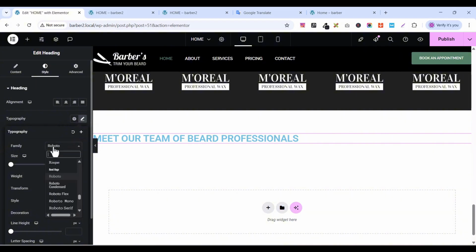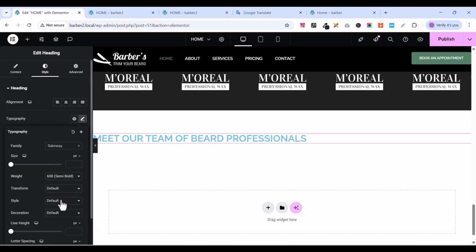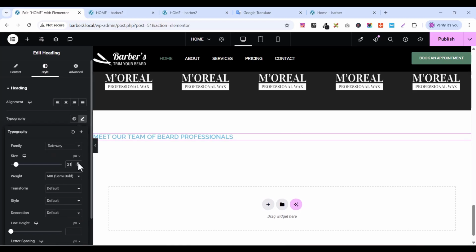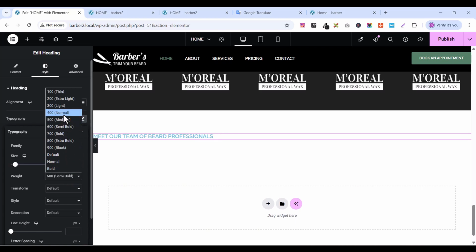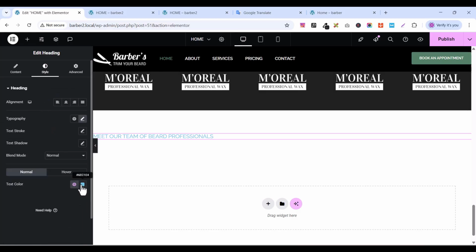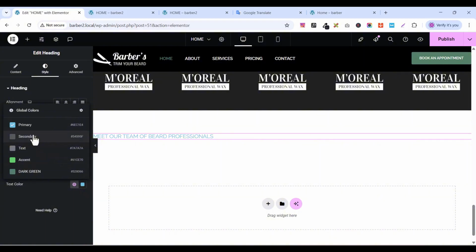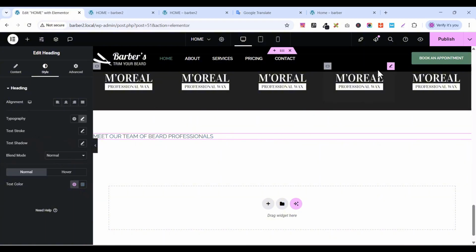On the font family, let's give it Raleway, this, and let's increase the font size to about 18, decrease the boldness to 400 normal. Then let's change the color to this color. It's looking good.